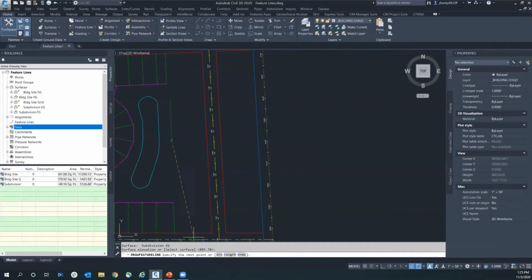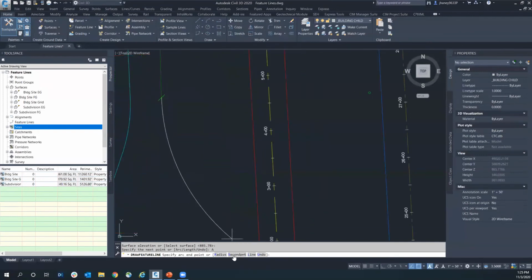But you can also come in here and specify your line segments here. And there's also an arc option, and it gives you radius, second point, or line. So it's kind of like a polyline in this case. And notice that dot there in the middle. That's kind of telling me where my radius is. So if I know a radius, I can just click on it. I can say 25. And I can start putting it how I think it should be.